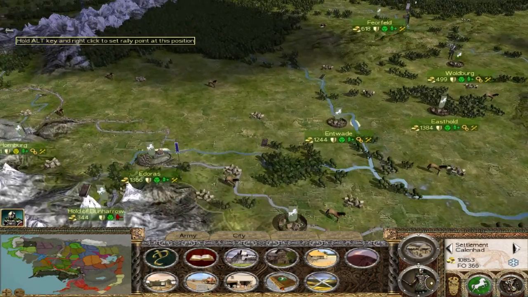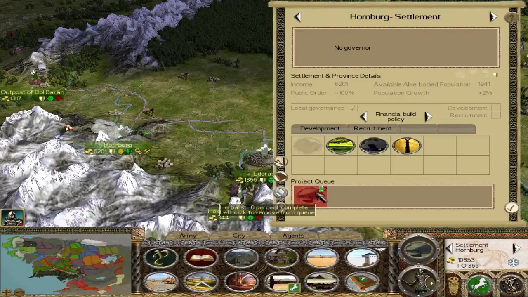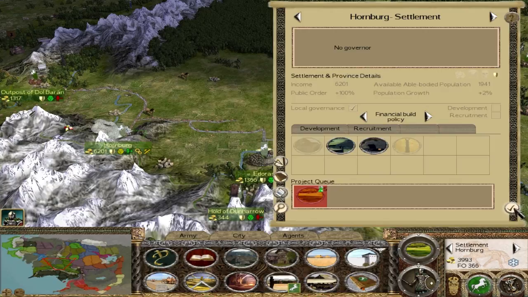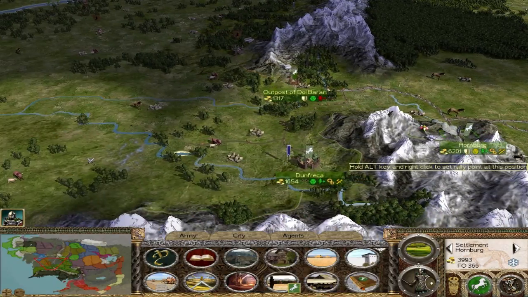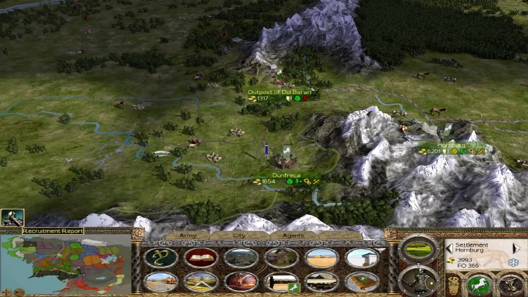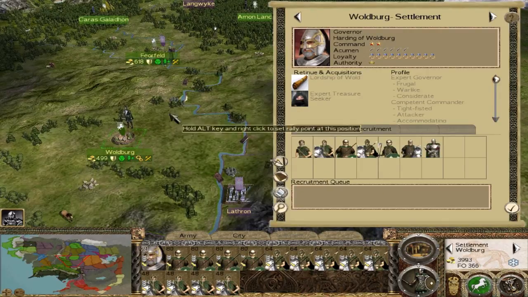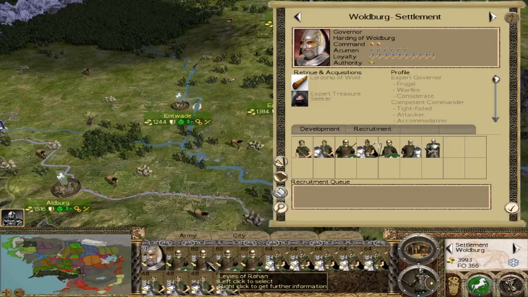Okay, that's all our construction. We've still got a bit of money left over, so Hornberg, I'm going to change that to crop rotation, which is a straight up more useful thing. It'll improve our population growth and our income. Recruitment. Waldberg's done some more scouts, so our border's looking very secure there now. Though these are mostly militia, but we've got a lot of them.